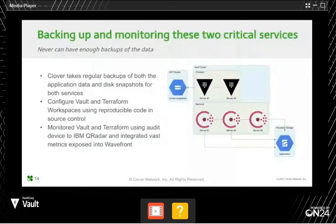One more thing about Terraform and Vault: make certain to back them up. We had one small Vault outage that could have been worse if we hadn't taken both application and infrastructure level backups — one got corrupted but we had the other and recovered our data. You can never have enough backups. Also, when you have these critical services, ensure they're healthy and scan them with automated threat detection. They are a centralized location for secrets and provisioning — a gateway for your developers — and as such they are an attack vector. If you're watching them, fewer bad things happen.